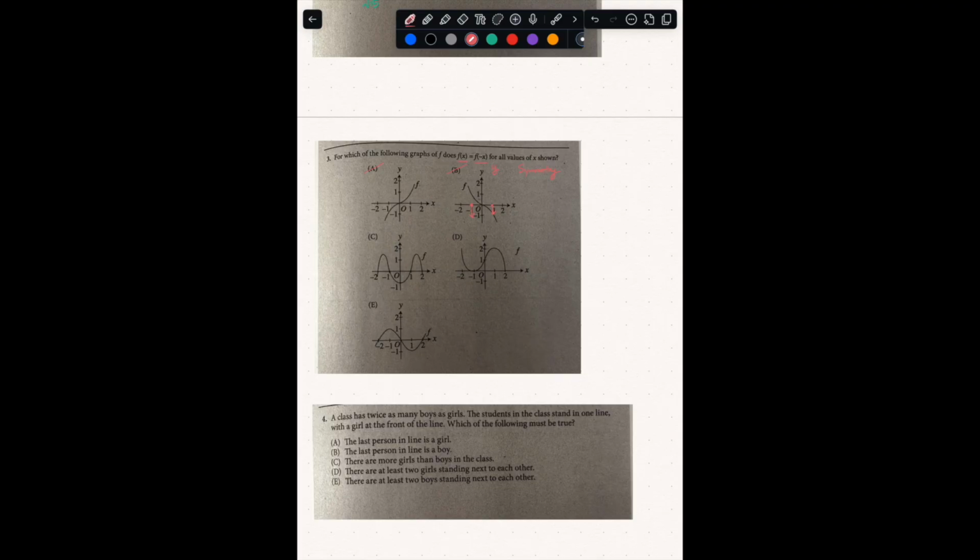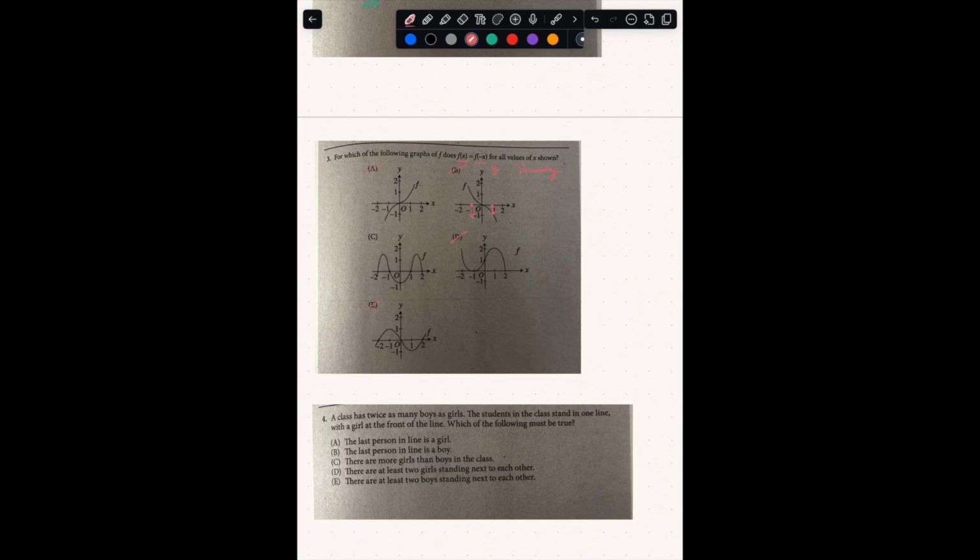What we're essentially looking for is a graph that is mirrored across the y-axis, or has symmetry across the y-axis. And you could just kind of visually think it through and look for a graph that you could fold across the y-axis and get the same graph on the other side. There would be an overlap. That's not the case here. That's not the case for A as well. That's not the case for D. For D as well. That's not the case for E.